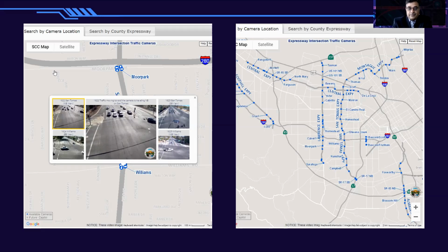Otherwise, we have a very nice system inside. It's called the Traffic Operations Center. We have large screen displays, and we'll be able to bring in many different video feeds from several different intersections. If we're monitoring Lawrence Expressway, for example, for coordination purposes, we'll be able to bring most of the cameras on that in that room. But online, we are limited to one intersection at a time. But this was a godsend because we were still able to manage and keep our traffic flowing, even though we were kind of forced to work remotely at that point. So again, this was all built by our GIS team.